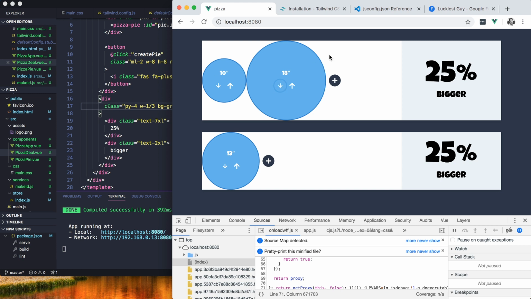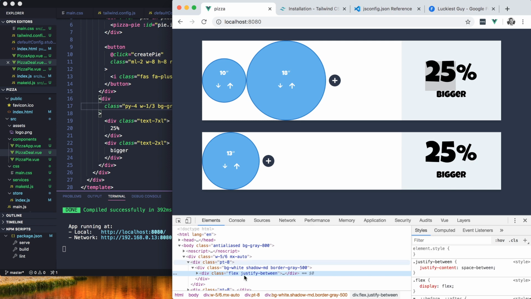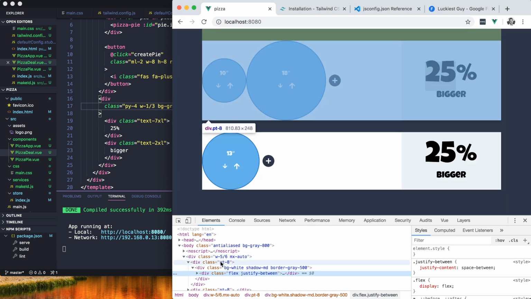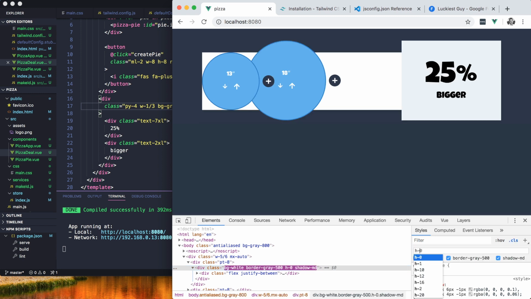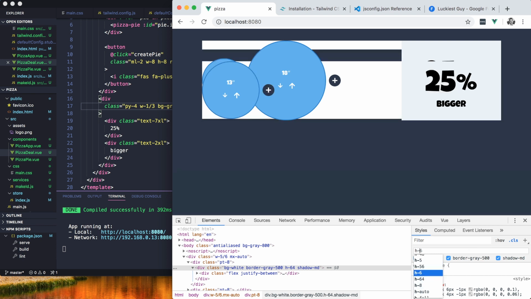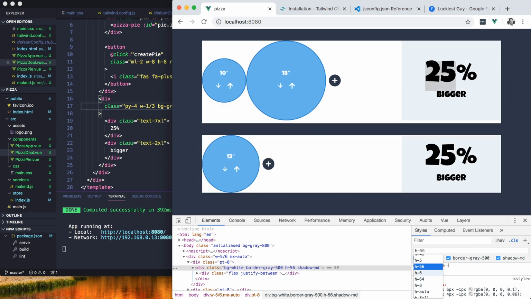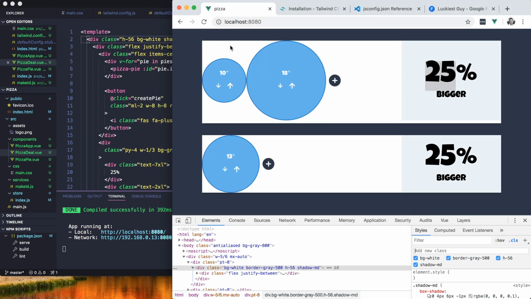Yeah, so let me just see here. If I take my deal card and give it like a, yeah, I'm kind of tempted to just set the whole thing to height 64. Maybe even 56 there. Yeah, for now I think I'm going to do that. I'm just going to say that a deal is always height 56.